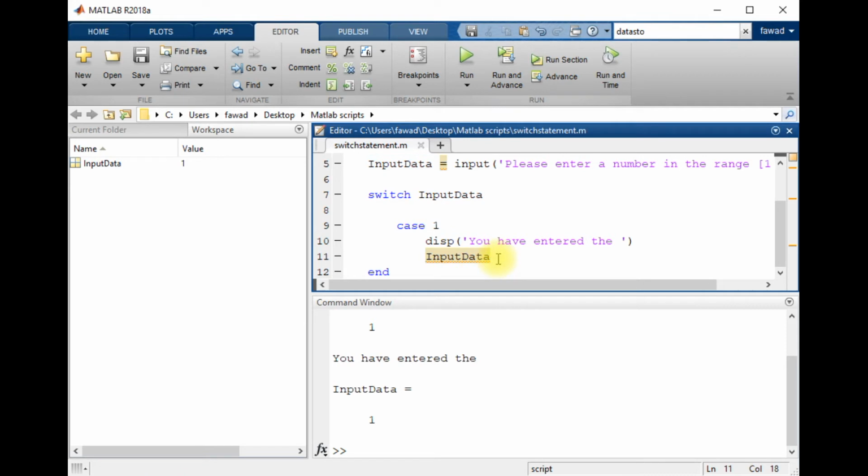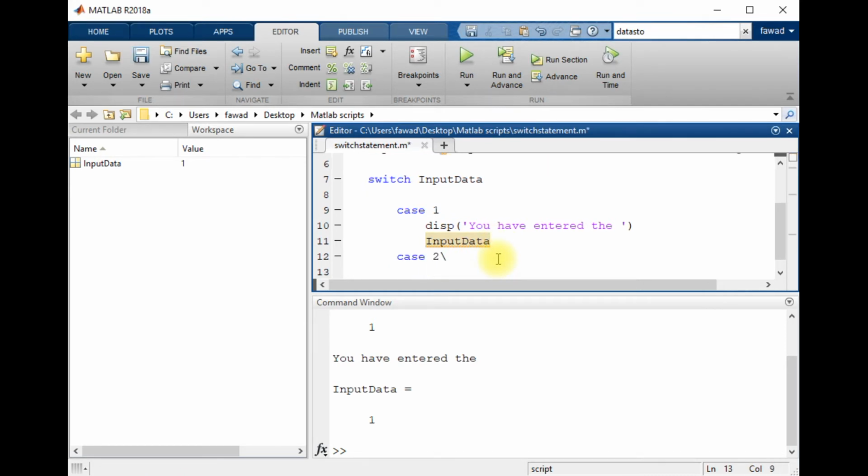Now I can write some more cases, that if the person has entered 2, then it should display that you have entered the number 2.